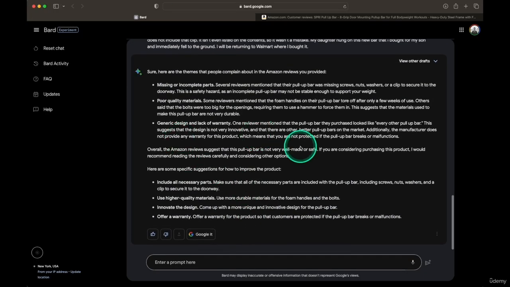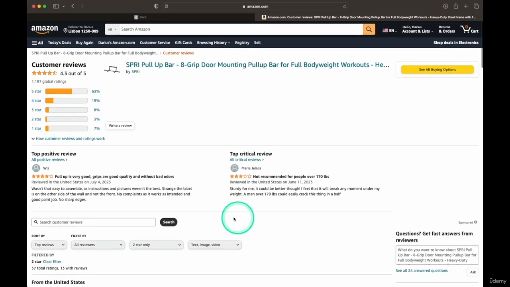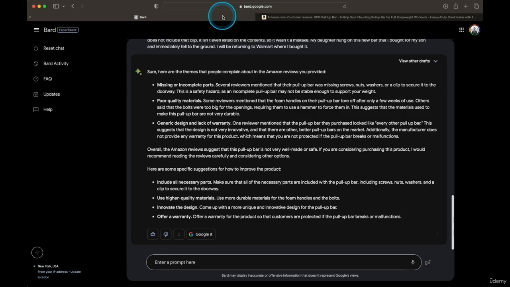And here we go. So the main complaints are missing or incomplete parts, poor quality, generic design and lack of warranty. So this is a great idea. If you wanted to do a new product, you know exactly what you need to work on. And of course, if you're actually building a product, you do more comprehensive research, look at all of the reviews and do a lot more. But this is how you can use the summarize feature.